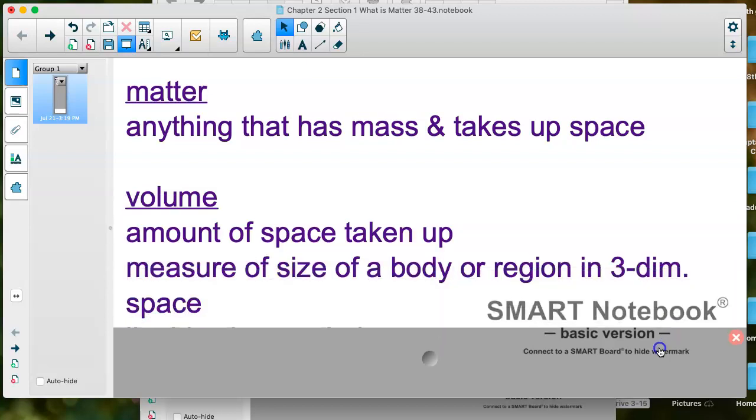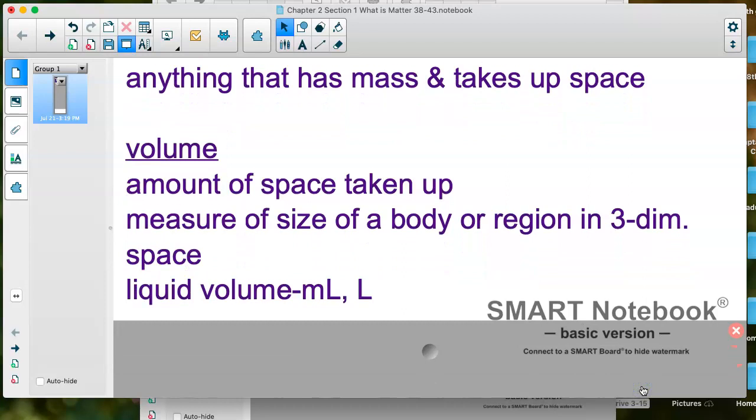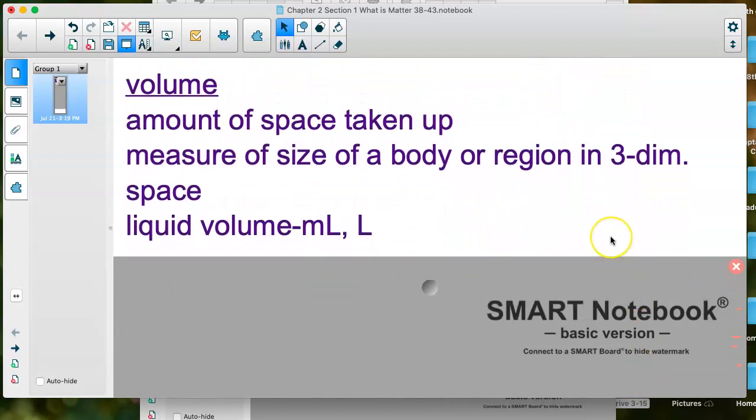So volume, which we mentioned in our lab that we did with density, is the amount of space that something takes up. So we take the length, width, and height of something if it's a solid, right? And then we say, for example, centimeters cubed or millimeters cubed or meters cubed, because it's length, width, and height. It's 3 measurements, right? But if it's a liquid volume, clearly we don't take the length, width, and height of something liquid like water, right? We use a graduated cylinder that would have a liquid volume in it. So we would do it that way, and we would measure it in milliliters or liters, right?